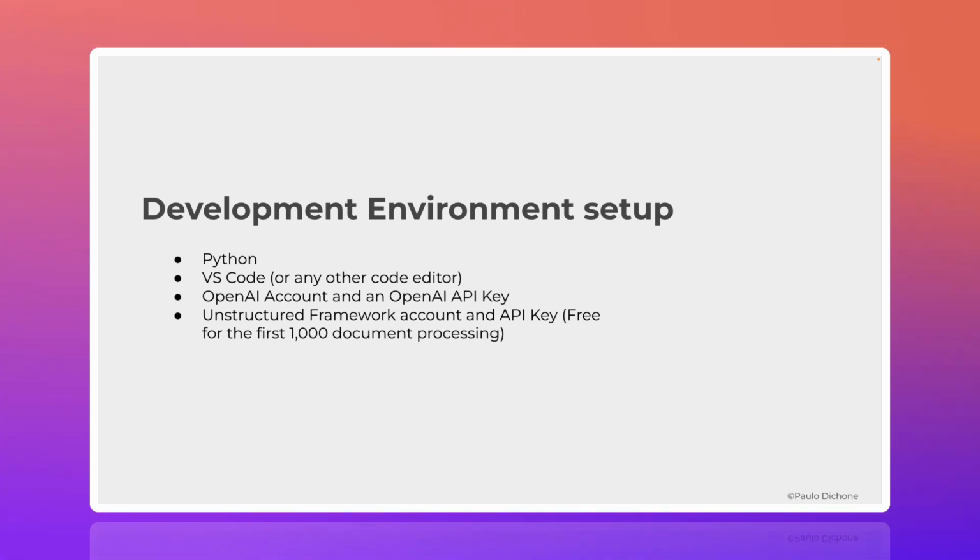The great thing about the Unstructured framework is that they allow us to have this free API endpoint for the first 1,000 pages. I shouldn't say documents, it should say pages. They count in pages. So it should be more than enough for us in this course. Anything above that, then you'll have to pay. I think it's $1 for 1,000 pages that you process, and $10 for 10,000. I think that's the pricing that I have. But I'll show you all of that, how to set up everything so that you are ready for this course.